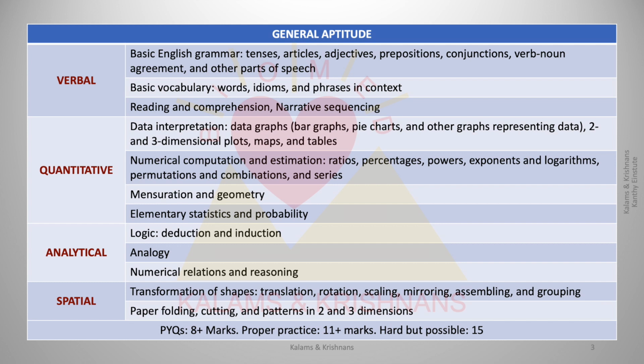And if you just look at previous year question papers, you will roughly get 8 out of 15 marks in aptitude. So that doesn't suffice. You also need to practice. If you look at 10 to 15 years of aptitude questions, you will easily score somewhere around 11 out of 15. Once you really start getting a grasp of it, you can easily score 15 out of 15 in aptitude. It's hard, but not impossible.